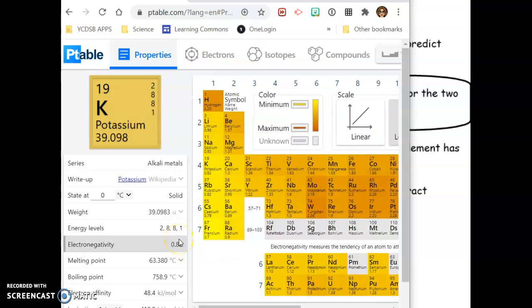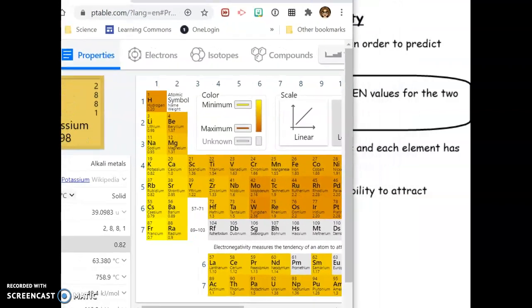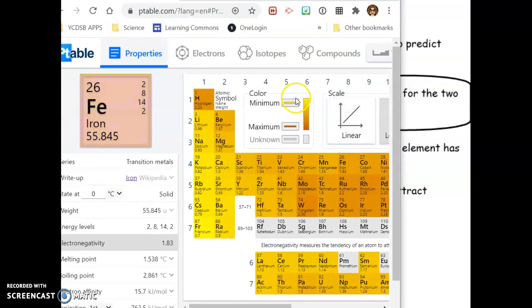So actually, ooh, I didn't even know we could do that. If you hit electronegativity, you actually will have a color coding system that comes up. So you have low attraction and then higher and higher attraction values. Very interesting. But anyways, we're actually going to need the number value. When you look at any element, you have the number value right here. It's highlighted right now. Notice it's changing depending on what element we are looking at. So it's important that you know where the electronegativity number is, because we're going to need that when it comes time for us to determine the type of bonds we have.